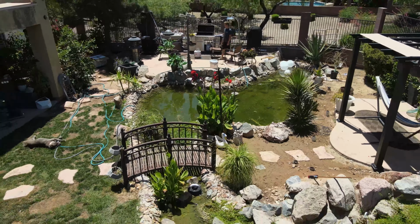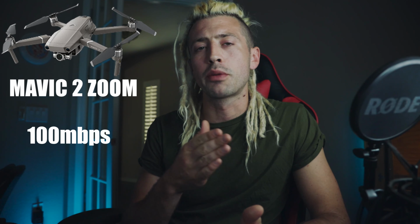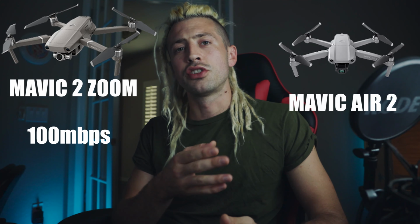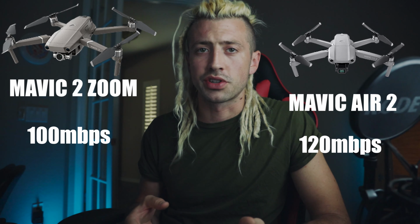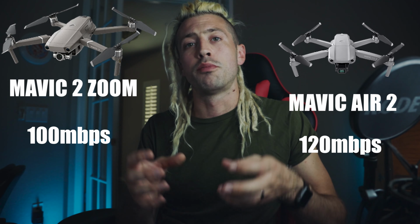So just to put it in perspective, one huge upgrade and why the footage looks better on this drone: the drone you guys see me using most of the time, the Mavic 2, writes footage at 100 megabytes per second. The Mavic Air 2 writes footage at 120 megabytes per second. So they actually upgraded the write speed, and what this means is bigger files, more information. A 4K video from the Mavic Air 2 will be better than a 4K video from the Mavic 2, just based on the write speed. The file itself is going to be bigger.